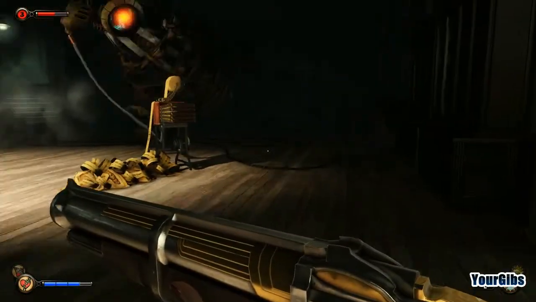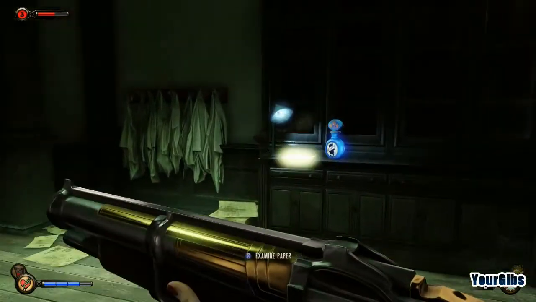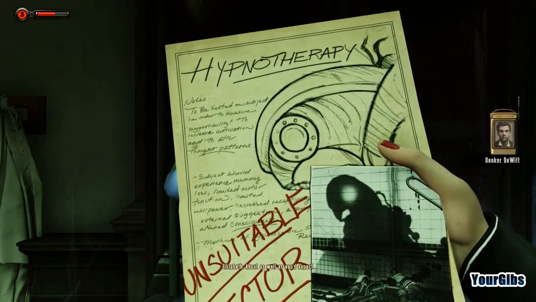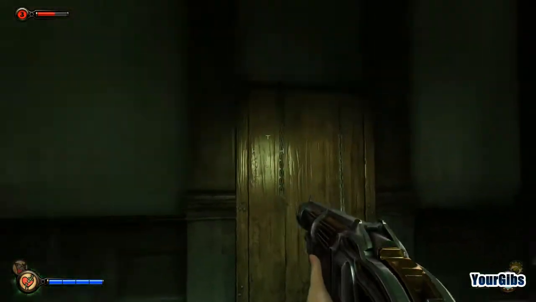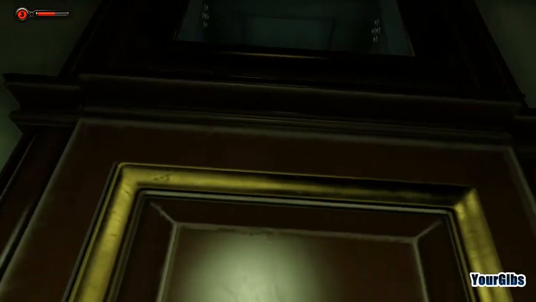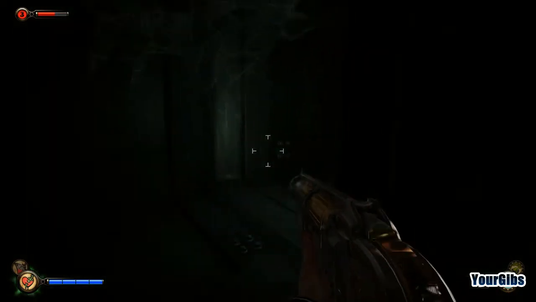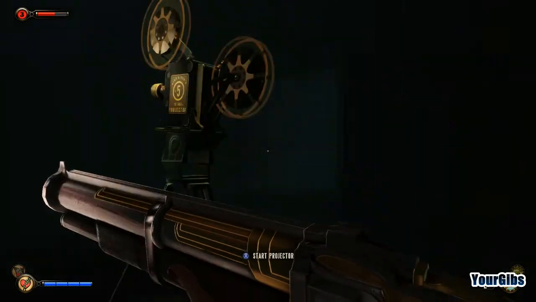Out this way. The game's forcing us to go in a certain order for storytelling purposes. I tried hypnotherapy on the Songbird. How'd that go? About as well as you'd expect. Perhaps. Who the heck was chained in here? Let's go to the vent. This dark room here that's not creepy at all.